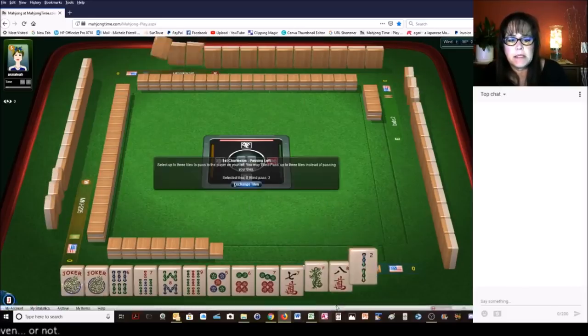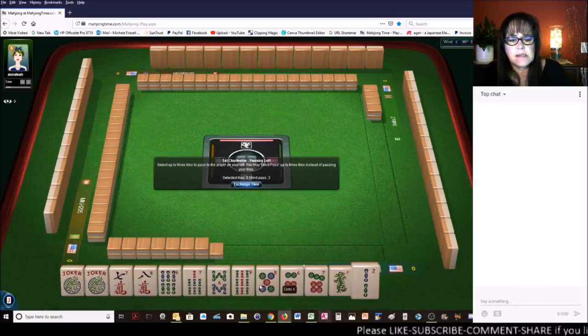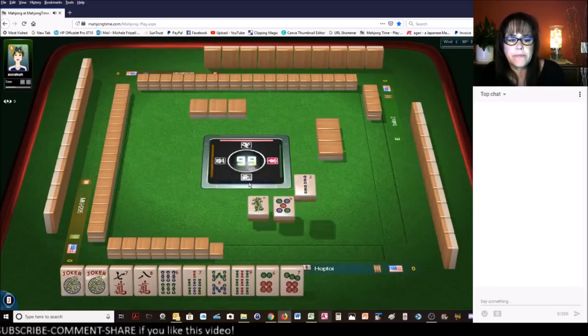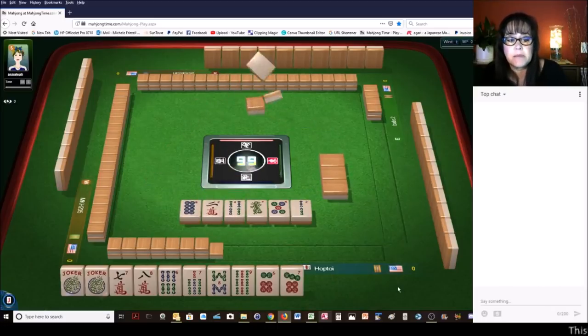Ooh, we picked up an 8. All right, now we have to decide. Okay, so we have 7, 8, 7, 8, 6, 7, 5. Let's get rid of the 5 and focus on 6 through 9. Okay, here we go. We do have all the 7s. If we pair up 7s, we maybe could play like numbers.